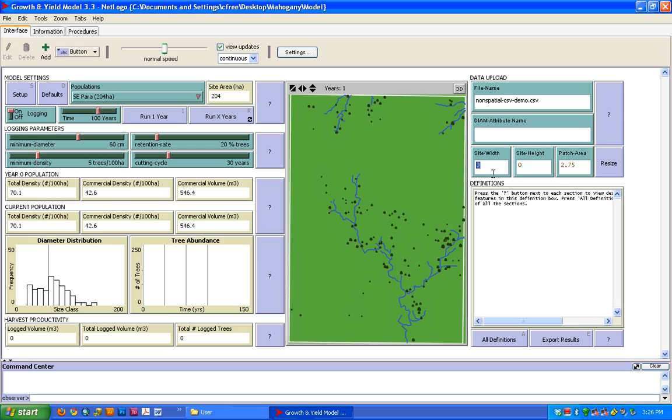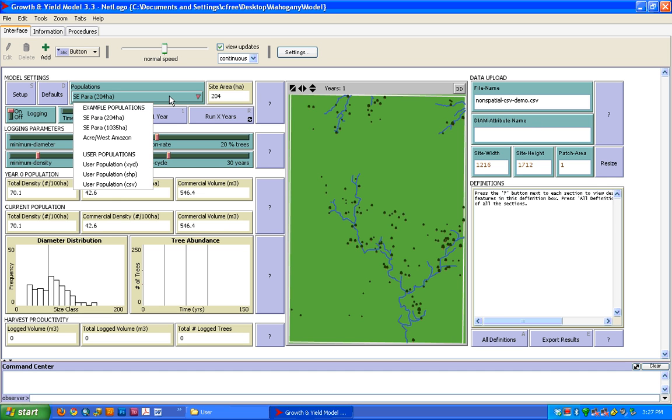If you know the width and height of your site, it is advantageous to enter these in here. Actually, you have to enter values in here. So if you don't know the width and height of your site in meters, provide an estimate of your site width and height. So again, in meters, the width of my site is 1,216 meters. The height of my site is 1,712 meters. And I'm going to specify a patch area of 1, so that I can be pretty much guaranteed that the site is going to be drawn within this area. The patch area is just the resolution of the drawn landscape.